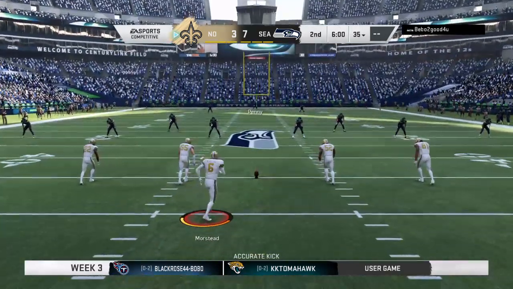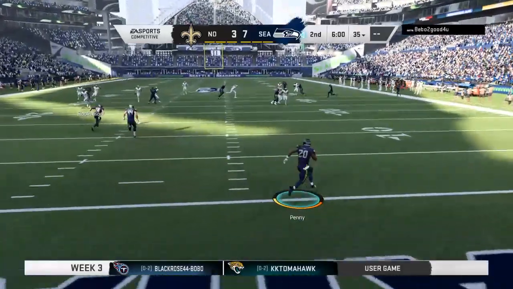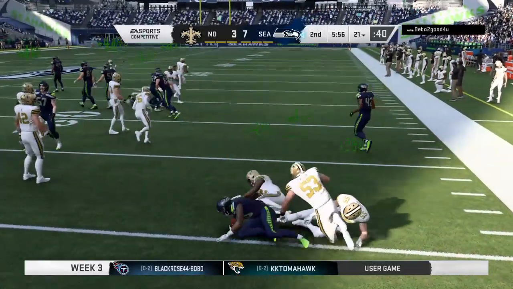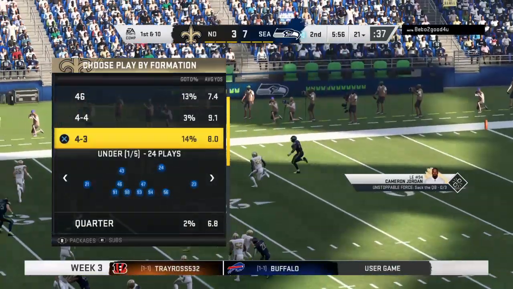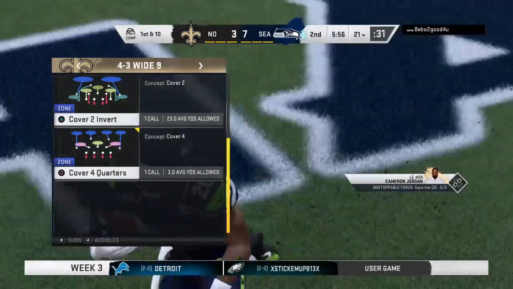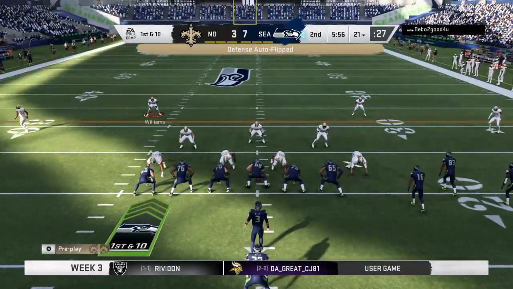Morstead, the punter, out to kick it off. This is taken about 7 yards deep. And he's able to get it across the 20, but not by much, as he's marked down at the 21-yard line. Coming to the line here to begin their next drive, the Seahawks offense.